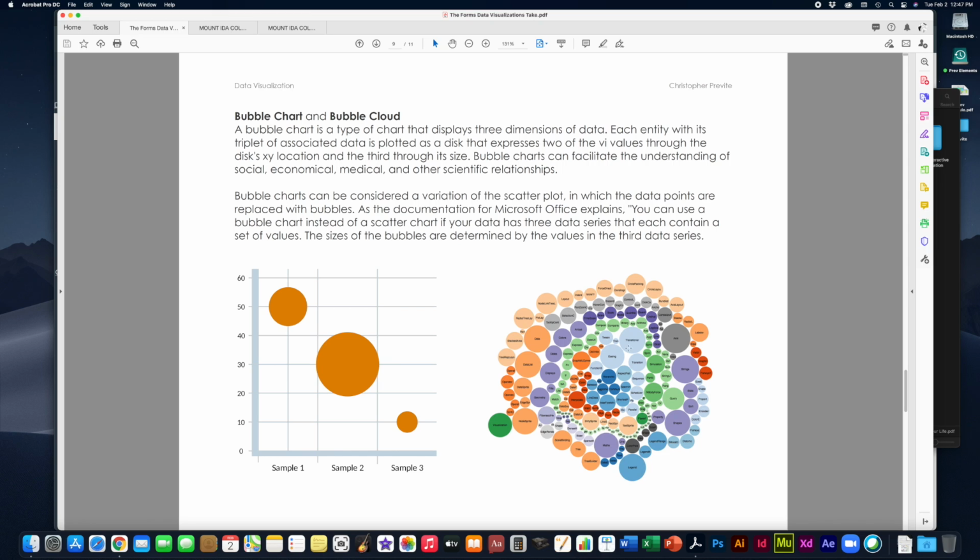So if we look at green, with the exception of this green bubble out here on the far left, all the other green bubbles are relatively small and almost tiny. So from a quantity perspective, at least on each individual bubble, there's not a lot of them. Now, if we added them all up, maybe it would be more than the other colors. But either way, you can make a quick visual assessment by looking at the colors, the size of the bubbles, and then you can take a deeper dive by reading the typography that's on each bubble and sort of determine what's going on. Okay, so that's a bubble chart and a bubble cloud.